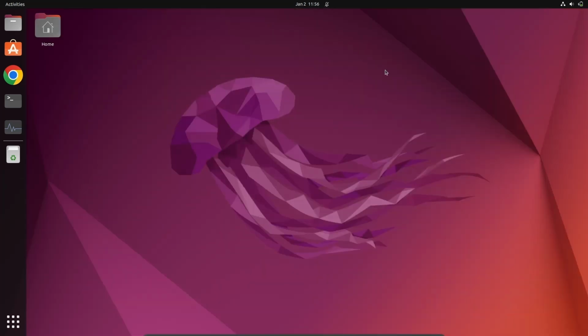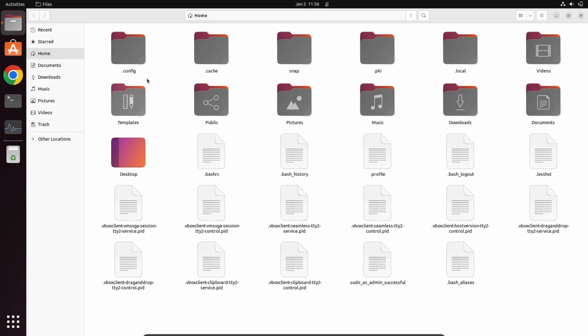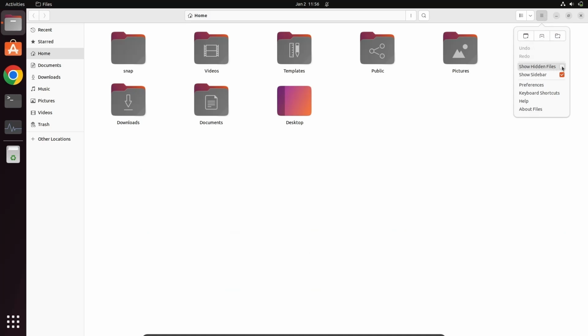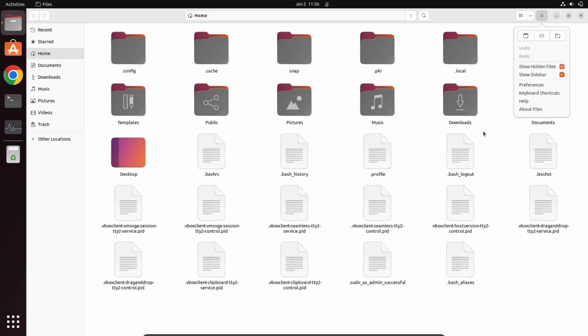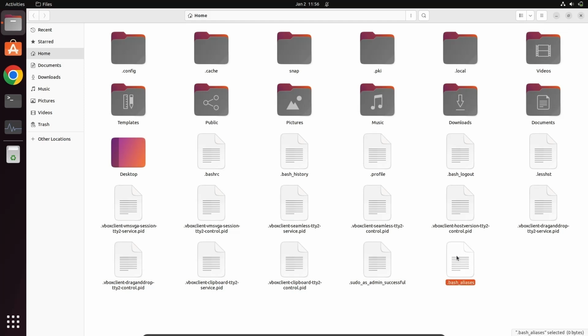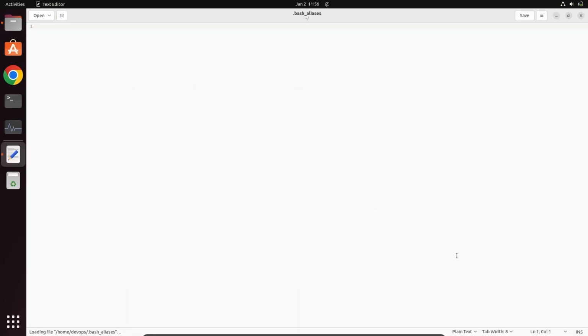Now I've done that, I will navigate to my home folder. By default it will not show your hidden files, so you can go to your hamburger menu and click on show hidden files, and it will show you the hidden files. So here it is, my file. Now let me open this text file.